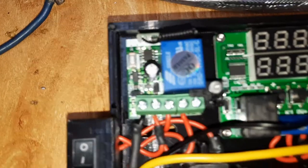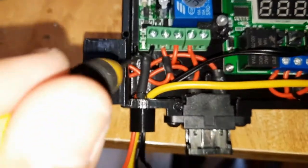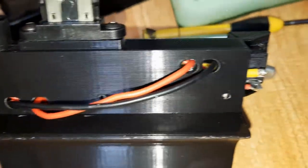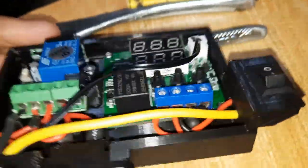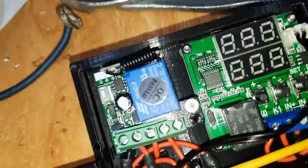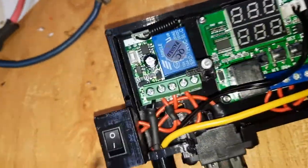So the positive is connected to here, positive in and COM. Alright, next we have the negative wire here, which goes to the XT30 connector, right? Negative wire goes here, and then there's a branch I soldered inside here, goes from the back. Alright, you can see the negative, the black one, it goes through the hole and touches this negative over here. Right, the negative is shared.